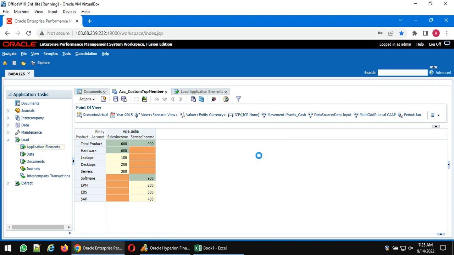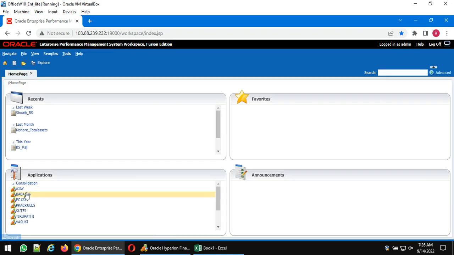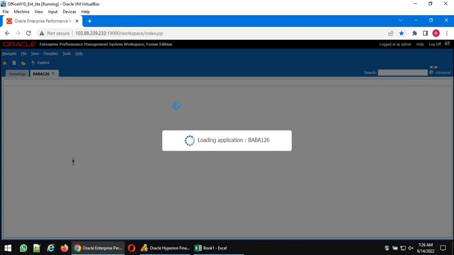I guess you have to log off and log in again. Open application. See, max for all the attributes, right? I'll create a grid for you. Okay, you can always refer those grids.